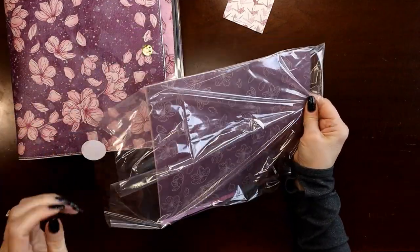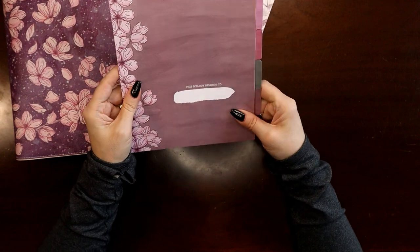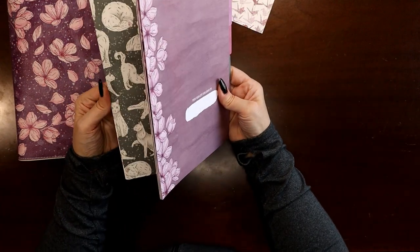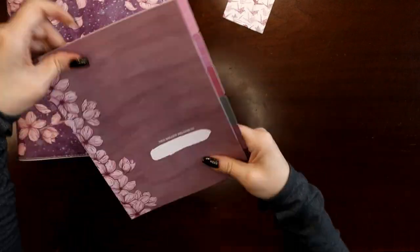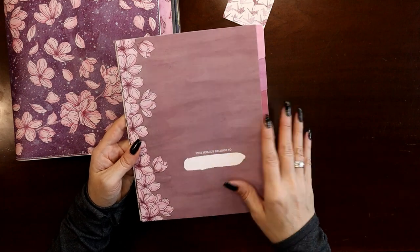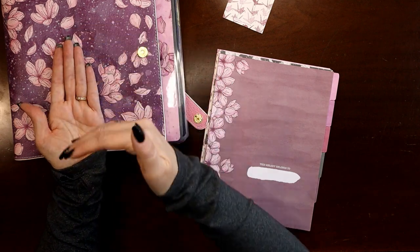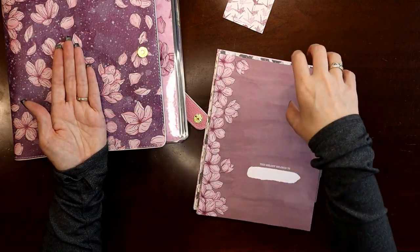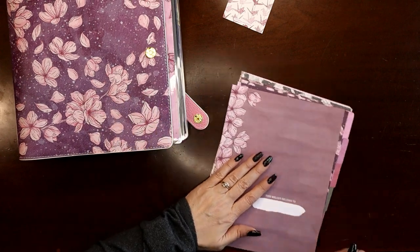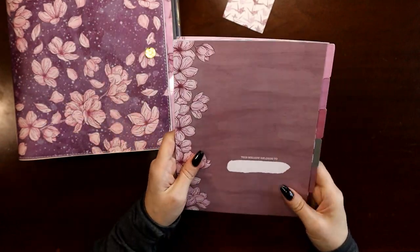So you can order an entire, if you don't like any of the planners that are out there right now, you can get as part of your subscription an entire printable planner setup, each kit comes with its own month. In all the different sizes you can possibly think of, and it's themed to match the kit. So you've got your weekly layout, it's vertical, I believe, so 3 boxes and 7 days a week, and the space on that one is on the right hand side instead of the left hand side like a traditional Happy Planner vertical. It comes with tabs, it comes with goal pages, it comes with so many different things, and like I said, it's themed to match the kit.